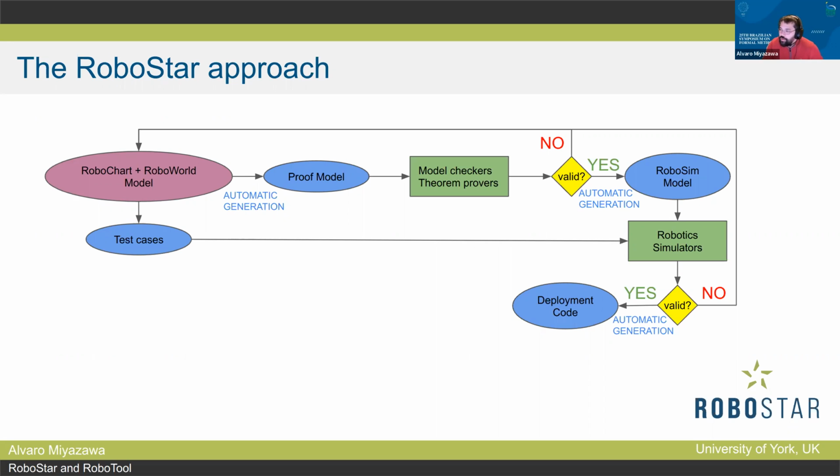The hope is that we could integrate with other notations, because the goal of the project was not to tell roboticists what they need to do, or what languages they must learn, but to make whatever they are already doing more formal. So instead of teaching them how to use CSP, we're taking the state machines that they're already using and just making them formal.